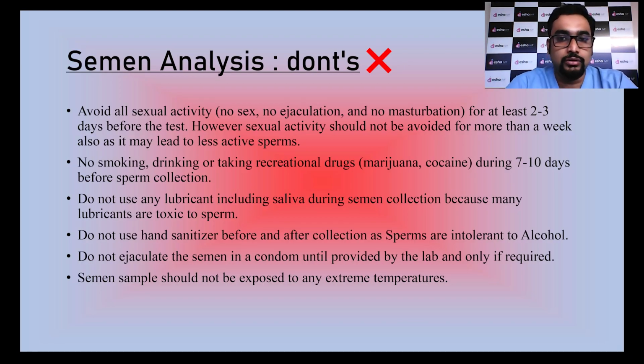Now, what you should also observe for a semen analysis is an abstinence of about 2 to 3 days before the analysis. So, avoid all sexual activity like ejaculation, masturbation, and sex for at least 2 to 3 days before the test. However, sexual activity should not be avoided for more than a week. That is, you can have an abstinence of about 5 to 7 days, not more than that. So the time frame within which you should go for a semen analysis should be 2 to 3 days to a maximum of 5 to 7 days.